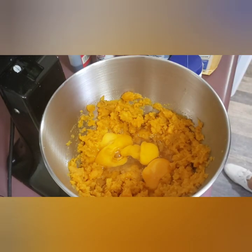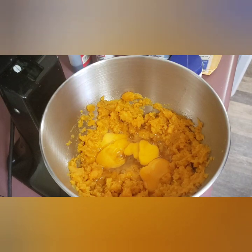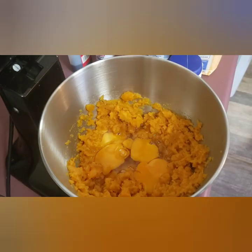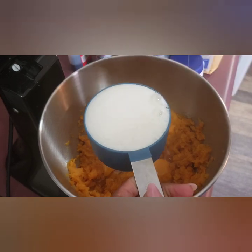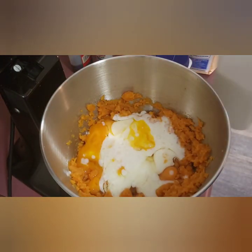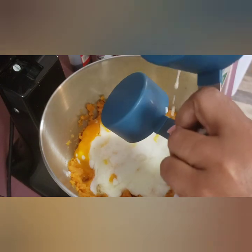Then I'm going to put in 1.5 cups of buttermilk. Now this recipe, I said, you know what? I want to make something that's a little bit different from what other people make. And so I came up with this recipe all by myself. I made it once only, it was so good, but we don't normally eat lots of carbs. This is buttermilk. But every once in a while, we do treat ourselves. So that's 1 cup. I'm going to use 1/2 cup as well. Okay, so 1.5 cups of buttermilk.